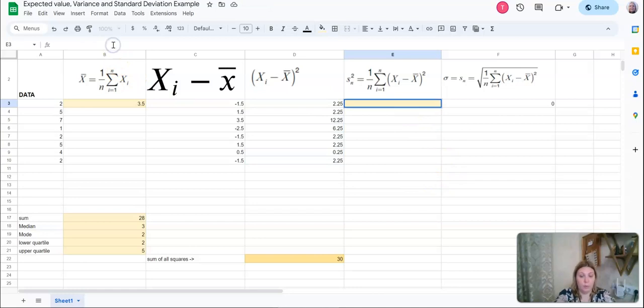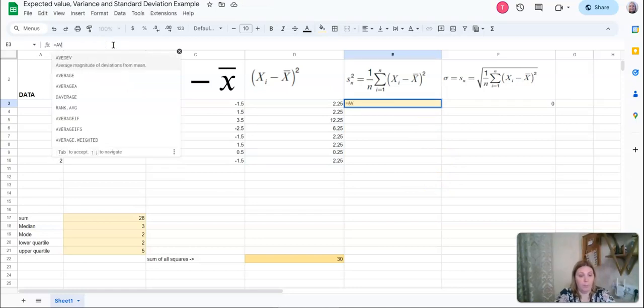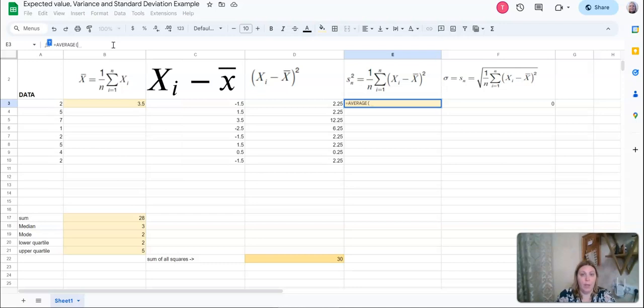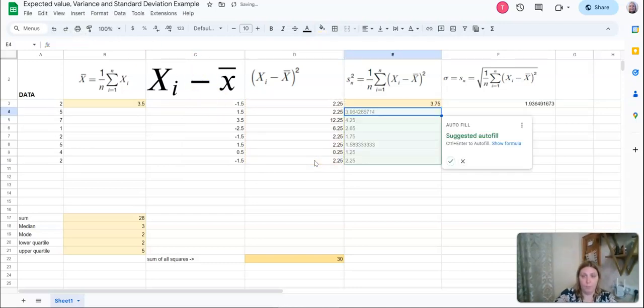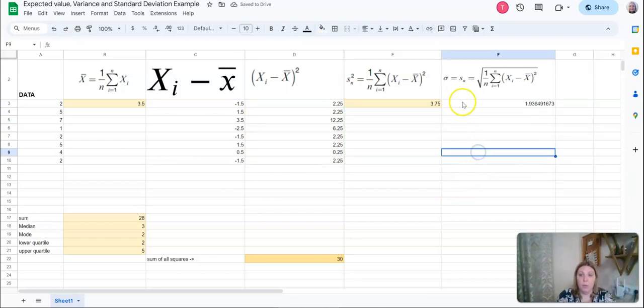So all I have to do is type in the command for the mean, which is average, and select this column as its data range. And I'm done. Don't do the autofill, remember. Now, you never have to change anything in this cell. This cell will always give you standard deviation.